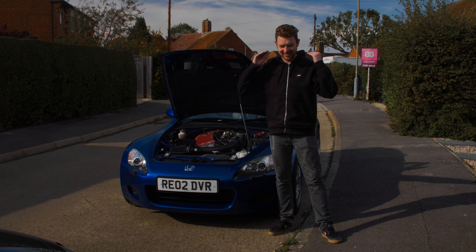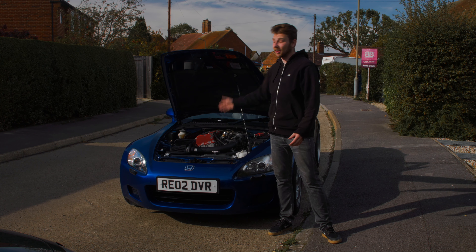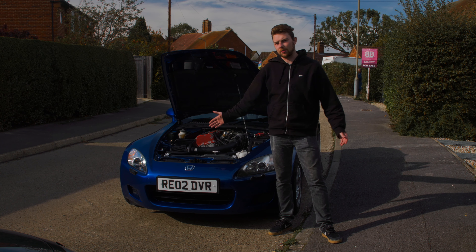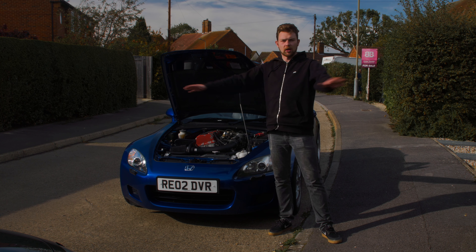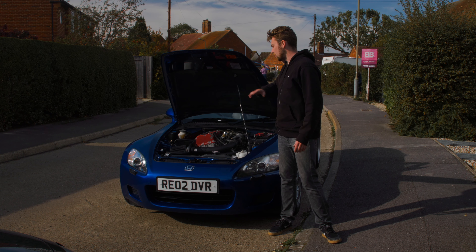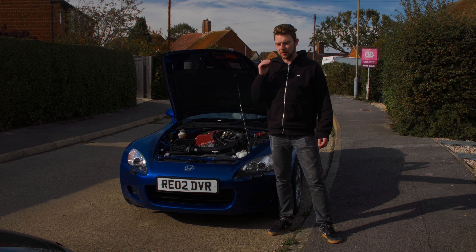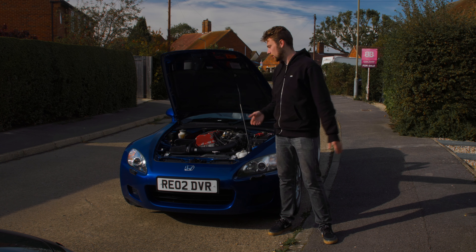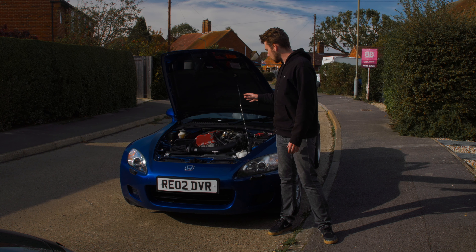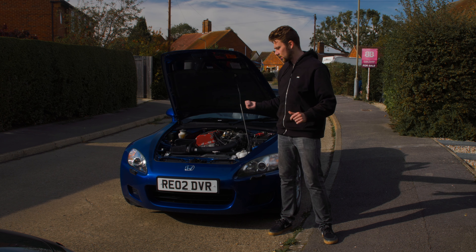This thing sounds so good, I am so happy I've done this. I'm obviously going to lose a couple of horsepower here or there because of hot air eventually getting to it, but I don't care. This thing isn't going to stay NA so I'm not worried about finding the best setup for an NA car. For the time being this just makes it sound so much more like how I picture Hondas to sound anyway. Moving forward I'll probably sort out these hoses, get a different bracket, and keep you updated with the build of this car.